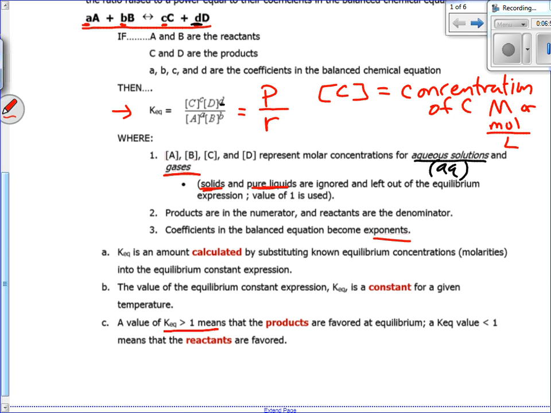If KEQ is greater than 1, it means the products are favored. That means that the one on the top, the numerator, is a bigger number anyways. So in that case, it's going to be like him, where he has more of the amount on his side. If KEQ is less than 1, it's going to be favoring the reactants, or the equilibrium position will lie on the reactant side. That means if KEQ is less than 1, it'd be like her beaker was more full, and the equilibrium position was more towards her. Okay? So let's do a couple examples, and then I'll have you work together in your groups.